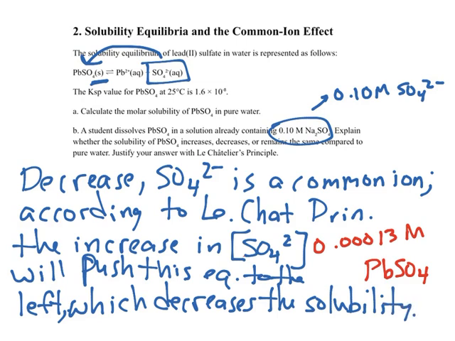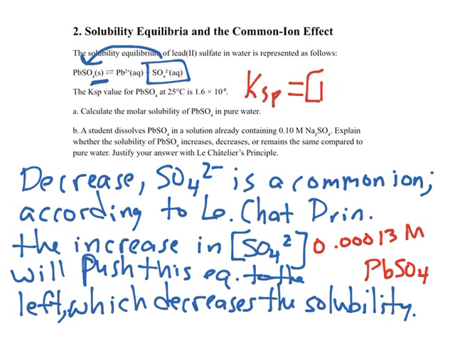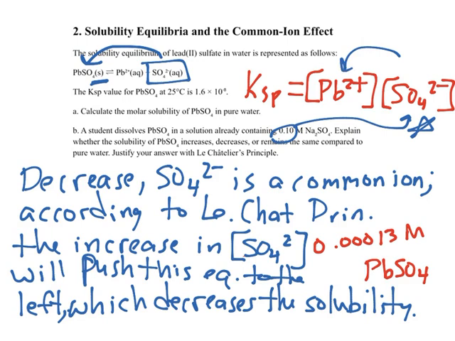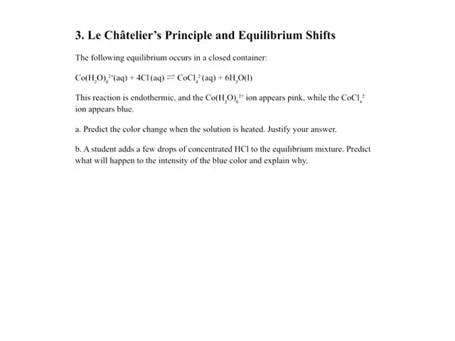Very common question. You could even have to calculate what the new concentration would be, or what the new solubility rather would be, and that would be used just with your KSP. We know that this is the lead 2+ ions, and this was the SO4 2- ions. We could calculate a new concentration here of the lead ions by using this 0.1 molar in place right here, because this 0.01 molar is going to be significantly larger, so we can just plug that 0.1 in and solve for a value here, and you will find that that answer will end up being less than our originally calculated answer. Again, that's an example of the common ion effect.